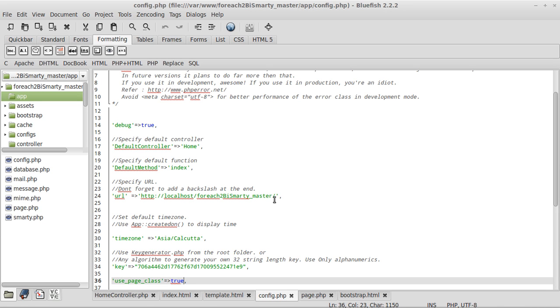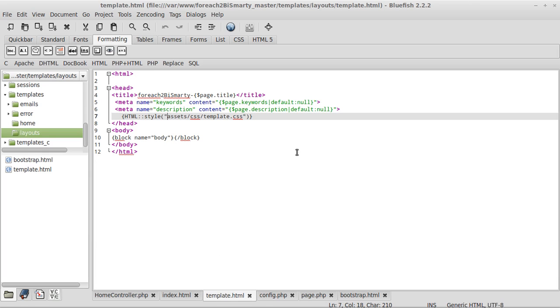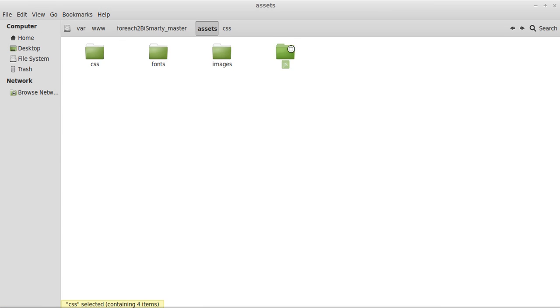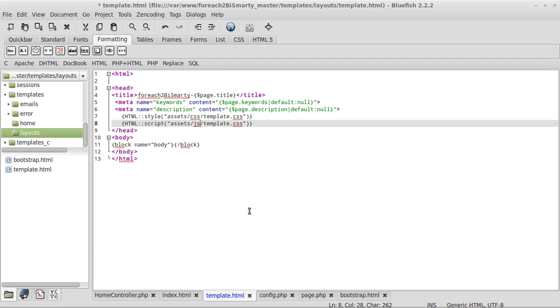Similarly, if you want to load a script, type down here as script, right? So instead of CSS, you make it as JS. We have already a Bootstrap JS file coming along with you, so you can use this file, bootstrap.min.js, right?